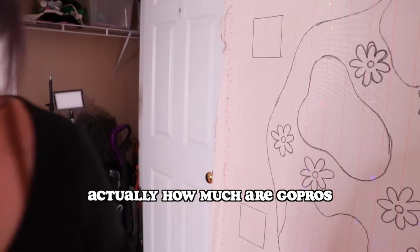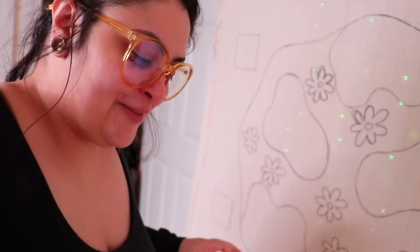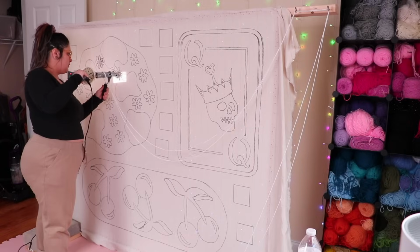Actually, how much are GoPros? $400 GoPros. At least the newer one, I guess. But how cool would it be if you guys were strapped to my head and you could see exactly what I'm working on, you know what I'm saying? In the future, okay? We're gonna work towards it. That's our new goal. I haven't had a super expensive goal in a while.